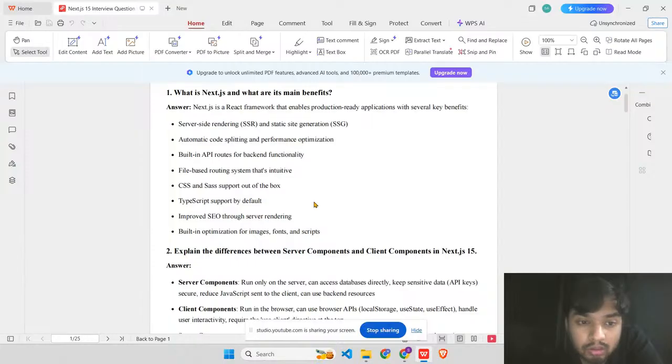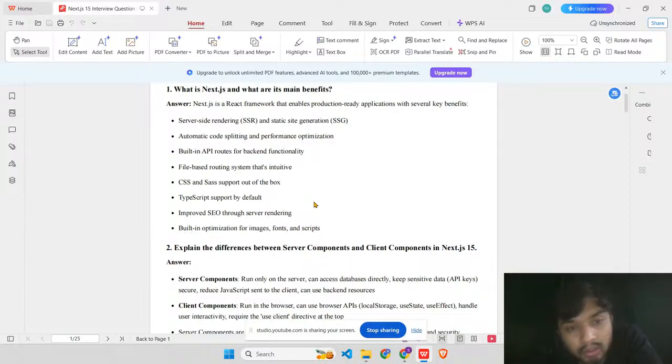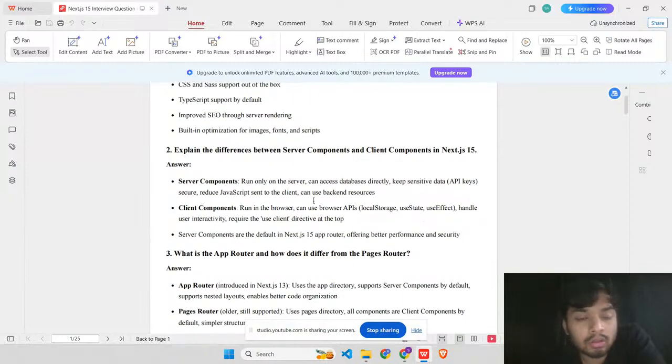The data comes, it loads and paints the page, and then sends it to the client. So whatever API we are getting on the server side stays there only. If I'm on the client side, I would know what API has been used to access that page. Also it has built-in API routes.